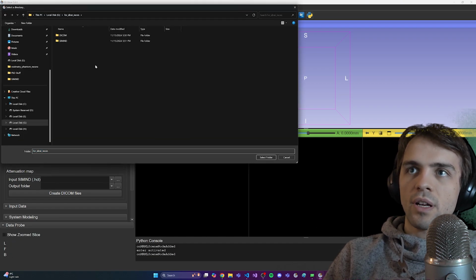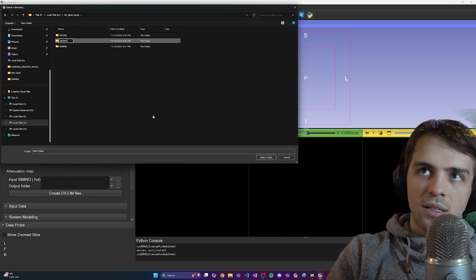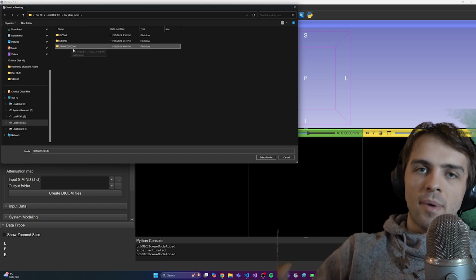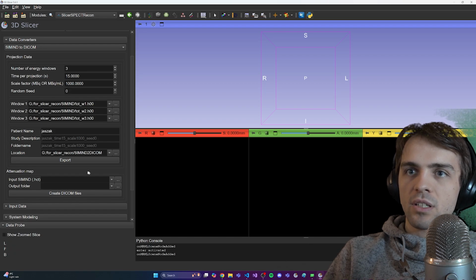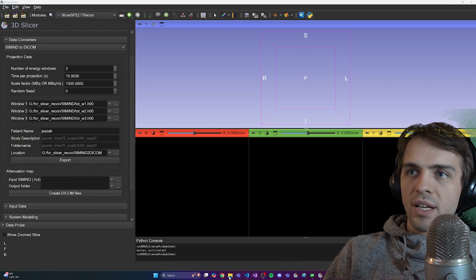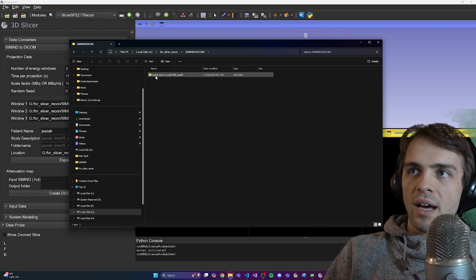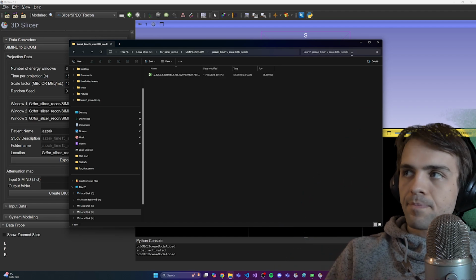So I'm actually going to create a new file here, and I'm going to call it SIMD to DICOM. This data is going to be in the DICOM format. So I've converted my SIMD into DICOM. I'm going to select this folder, this is where the data is going to be saved, and I'm going to click export. Now it's exported to this file, and we can confirm that. If I go to this file, you can see that we have this folder here, and I now have my DICOM file where I've converted that SIMD data into DICOM format.